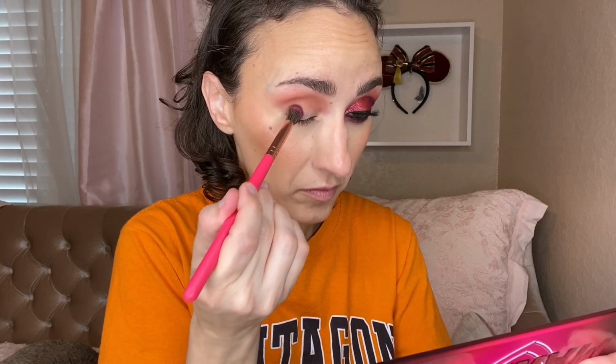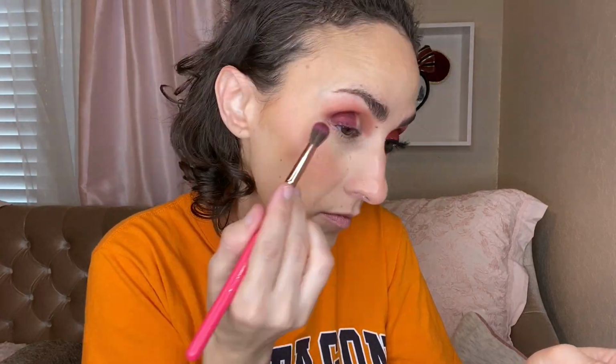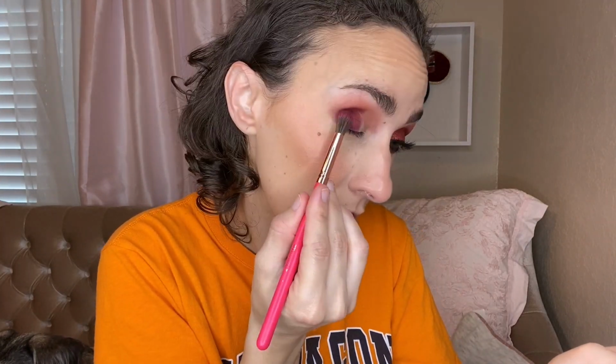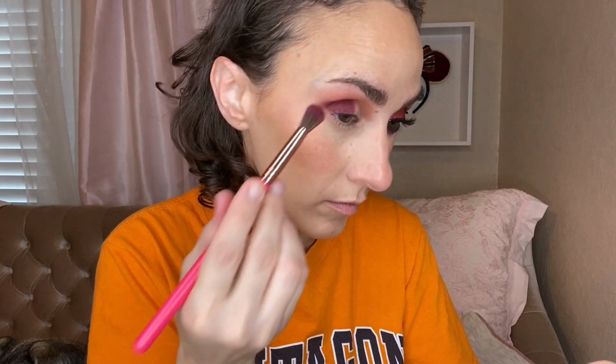Next, going in with Hot and Spicy. This one's going to go on the outer portion of the lid. Color-wise, this is one of my favorite shades in this palette. It is beautiful and it pairs well with others. The only thing is, we'll talk about the formula in a bit because you're going to start seeing a few bald spots here soon. Now you're seeing I'm trying to build it up, but the more I try to build up, the more it wipes away the color and starts creating bald spots. In a way, it even changes the color a little bit to almost a brighter pink. I don't even know what to tell you it's doing. Really never had that issue before, or at least not that bad.